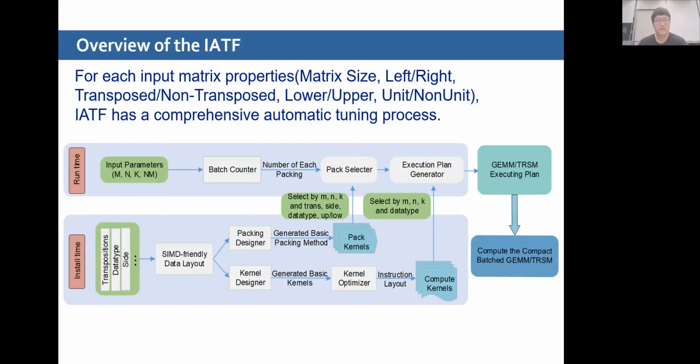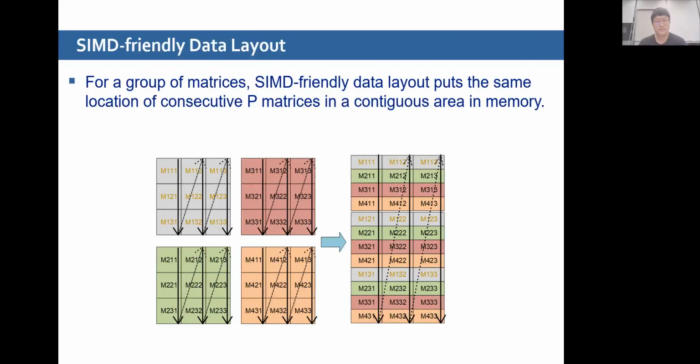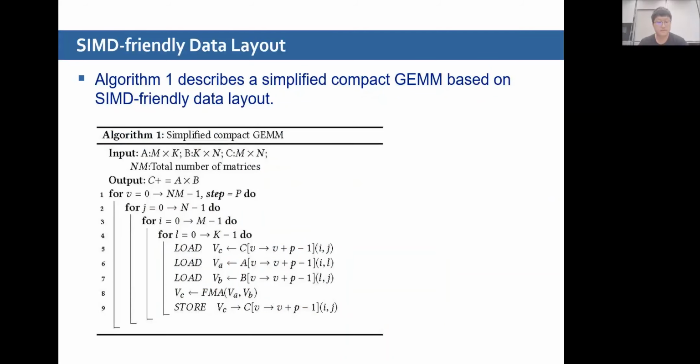Our design methods are based on SIMD-friendly data layout. For a group of matrices, SIMD-friendly data layout puts the same location of consecutive P matrices into a continuous area in memory, as shown in algorithm 1.